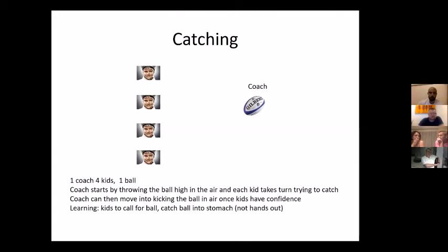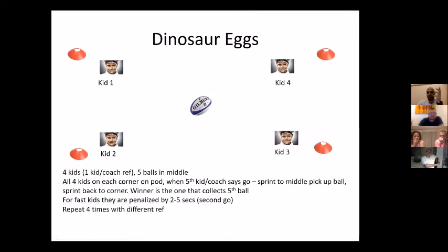Sweet, I think we've done the catching. Next, dinosaur eggs. Again, I've seen this one played absolutely loads. Balls in the middle. You can have one kid as a coach or ref, as it says here, and they are on the corner, trying to sprint in, get the egg, come back out, and try and get the extra ball. So you don't necessarily just have to have five balls. You could have nine, and they're just racing in to get as many of those balls as they can.